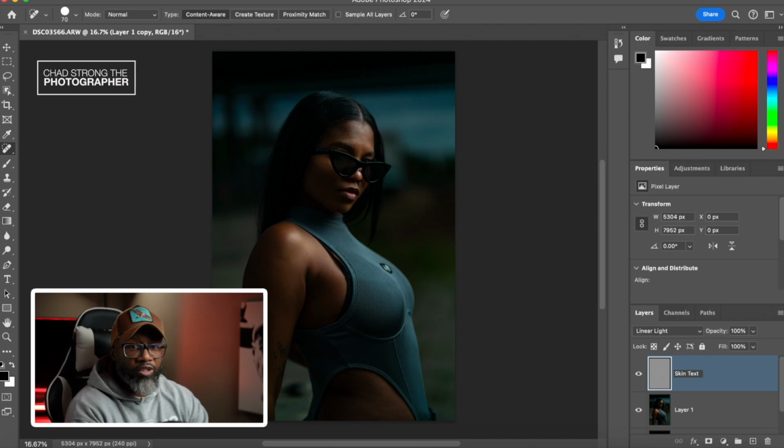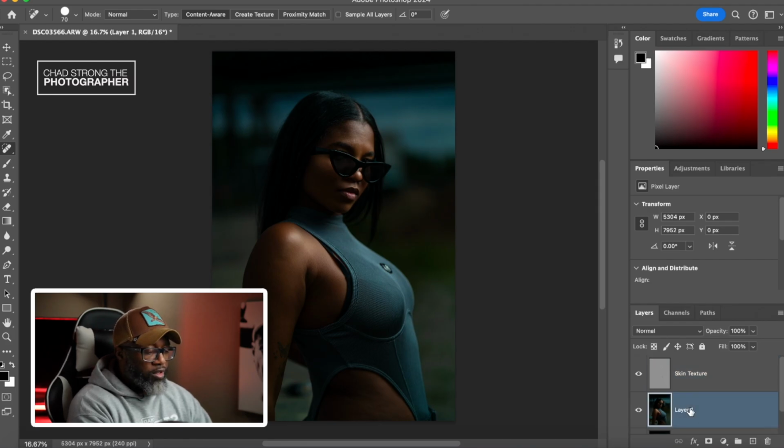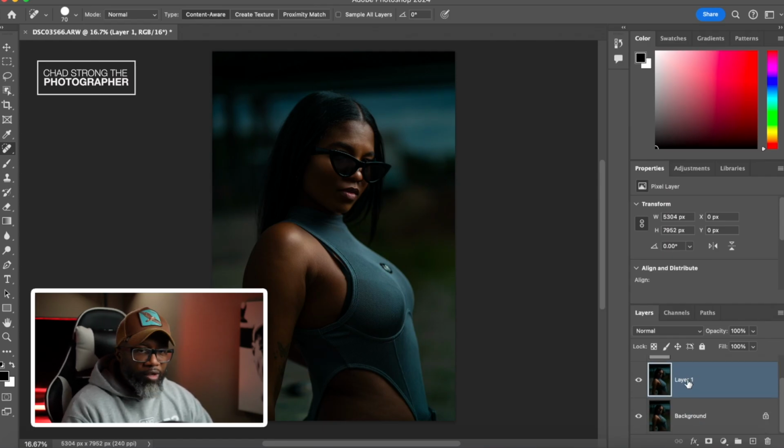And all frequency separation is, you're pretty much creating separate layers for your skin tones and your skin texture. So when you go to edit your skin tones, you keep your textures, so you can smoothen the skin pretty much.